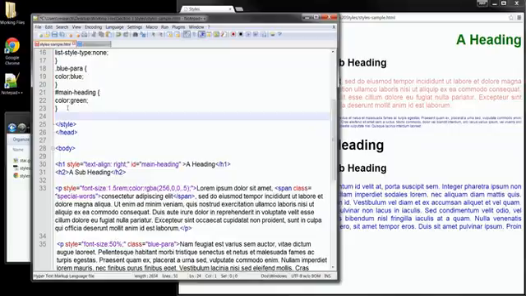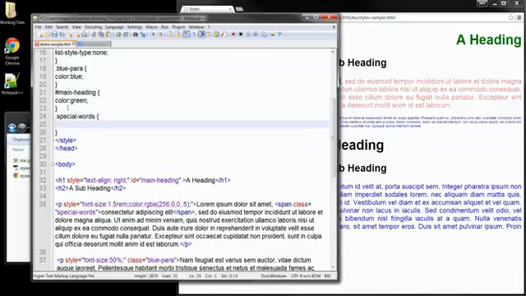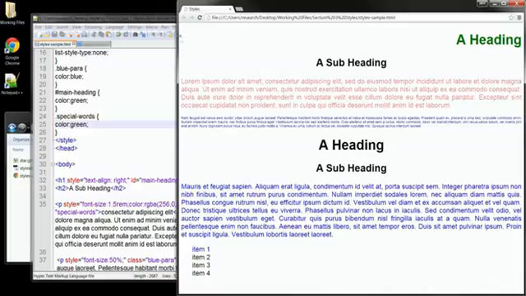Now, just like before, I'll go up to my style tag, and we'll create a rule for this. We'll use dot since it's a class. We'll add in our class name, and then I'll set up braces for the rule. And just so we can see them, I'll just change the color to green again. Save our change. We'll go back over to our page and refresh. And now you can see those three words are green.